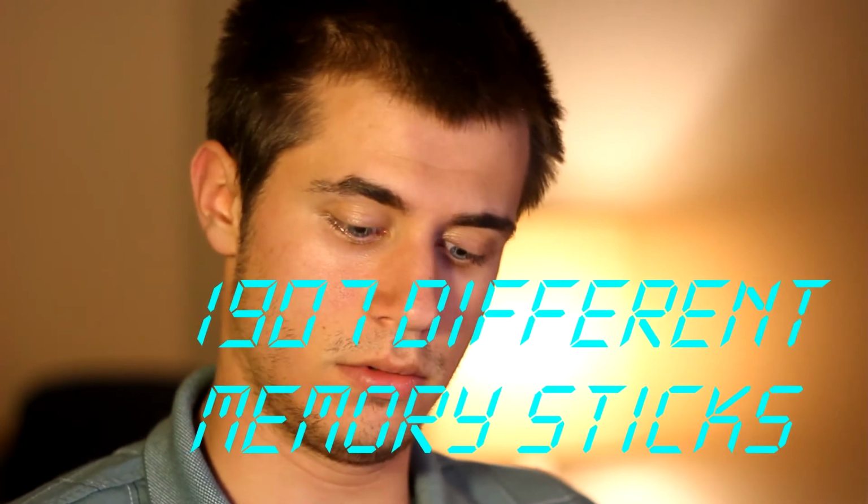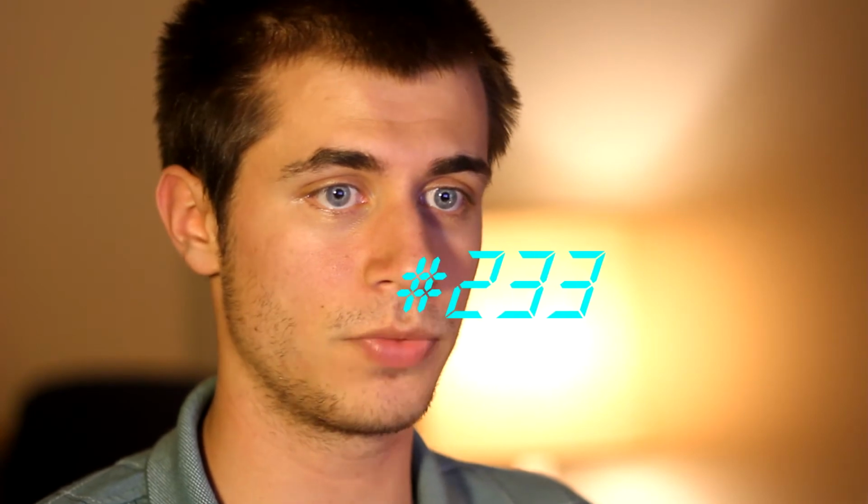But anyway, we are going to move on, and we're going to figure out what memory we're going to get in our computer. And there is a surprising amount of memory. There are 1,907 different types of memory. And actually, this is really good because in the past we've gotten numbers like 1,600 or something. So we're getting number 233. So we need to get to page 3 here, because 1 is 100, 2 is 200.